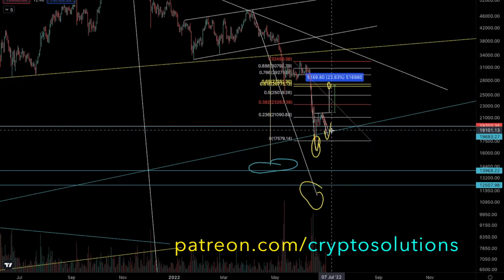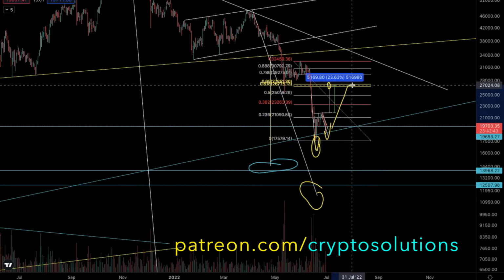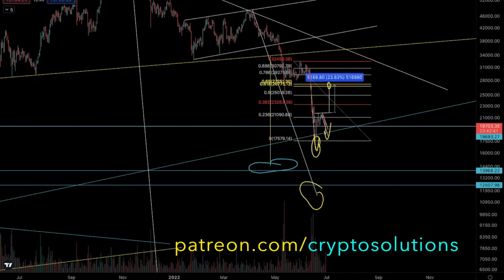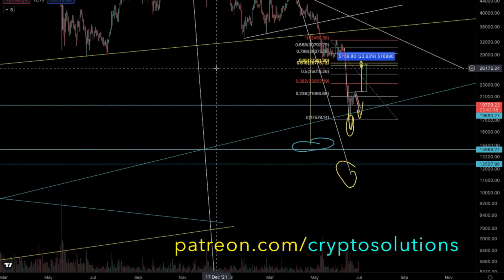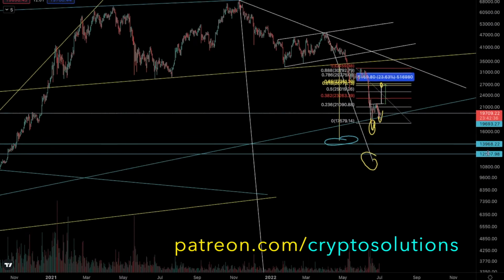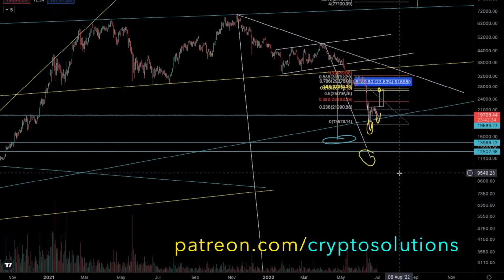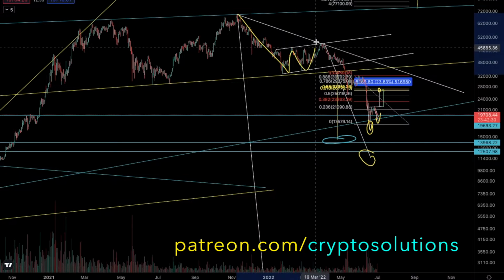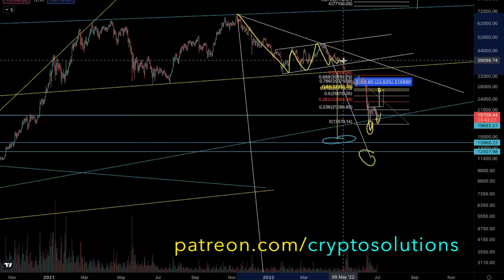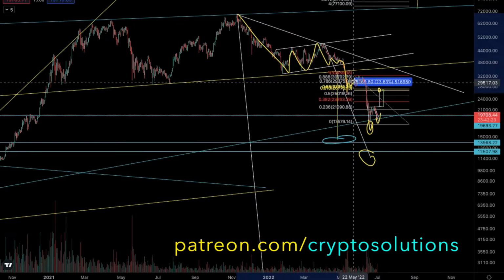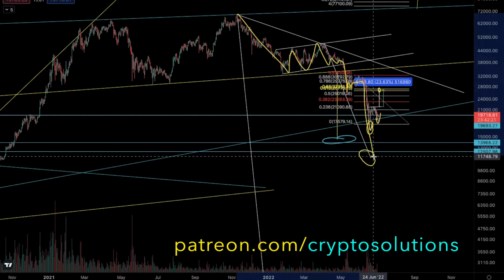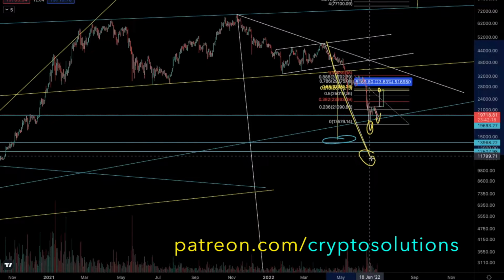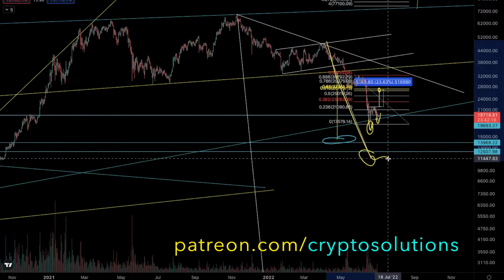That's a very good one. It can do something like this, around $28,000. It depends how long the bounce will take, because if this keeps going straight down like this, which is a bear flag. This is the reason why the Bitcoin price is going straight down like that, also because of external factors like the stock market, but mostly because of this pattern right here. And using the linear scale, this has a price target of around $11,500.